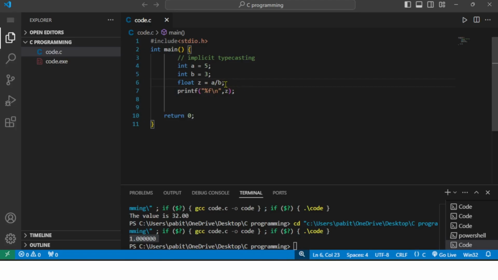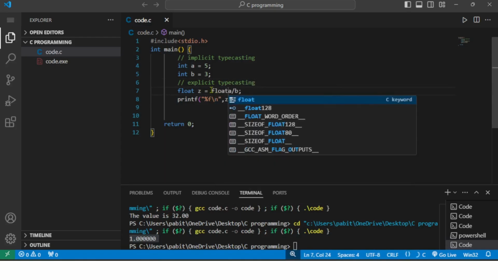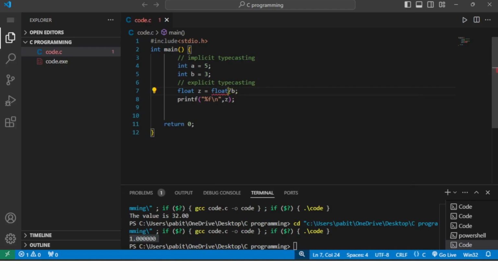I hope you can understand, right? But if I explicitly convert it, this is explicit type conversion, typecasting, type conversion. I explicitly convert a, which was the integer 5, to a float within a bracket.